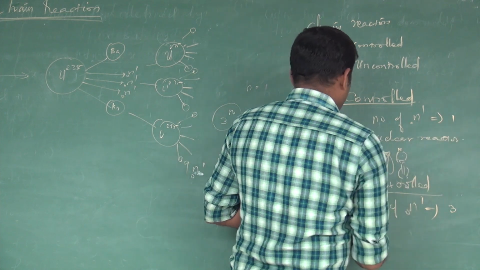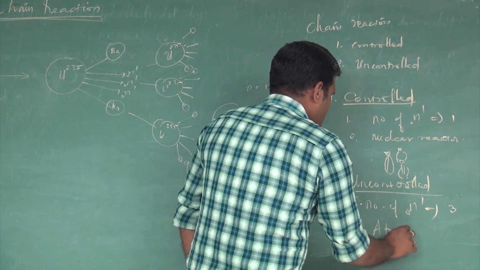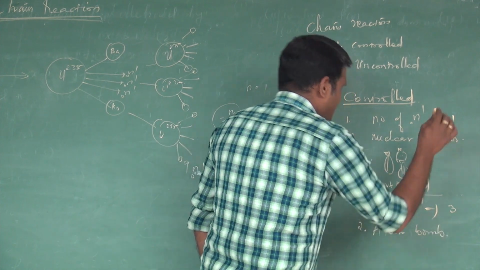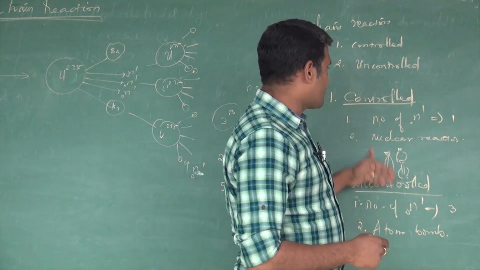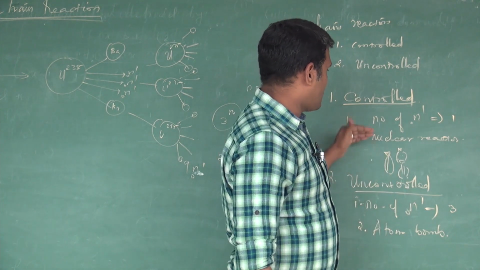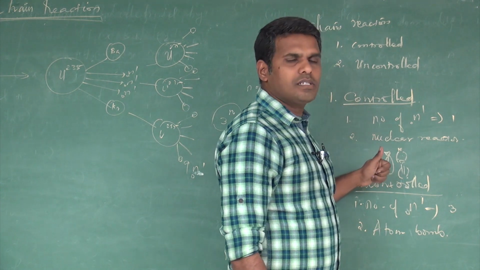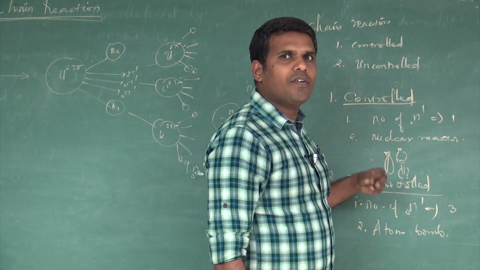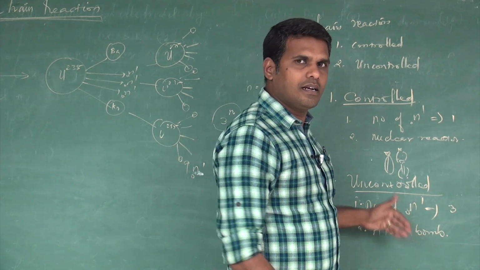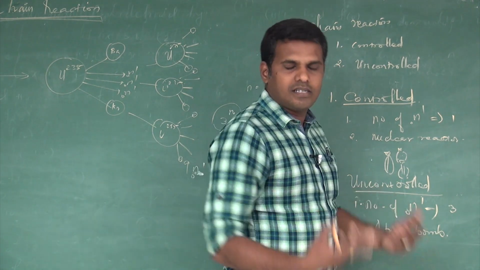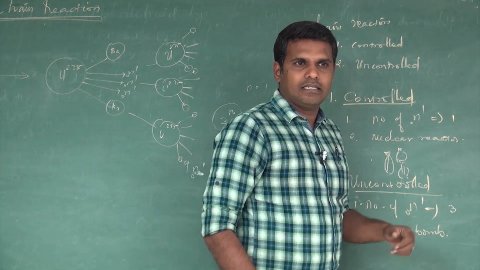In a nuclear reactor, in an uncontrolled fission chain reaction, it is the basis for the construction of an atom bomb. So we can distinguish controlled and uncontrolled chain reactions like this. Using a controlled chain reaction, we can use the energy obtained for constructive purposes. If you are using an atom bomb, it is very clear that the energy produced is for destructive purposes. Right.